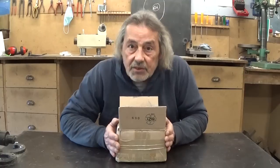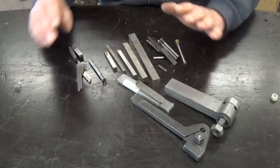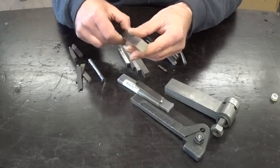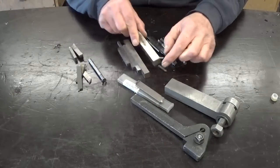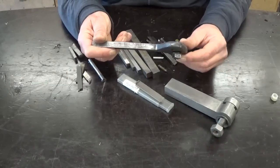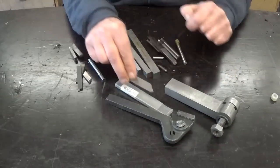This is a box that was sent to me by Tobias in Germany. Tobias sent me a whole collection of tools — all kinds of high speed steel blanks. I don't know how many horses I'm going to need to push this into a piece of metal, but I can use this to make form tools, which is going to be very handy. And he sent me this parting tool that can be used on the lathe and shaper. I wanted to make one like this because it is spring loaded, so this is going to be fun to play with. And with this he also sends me two blades.